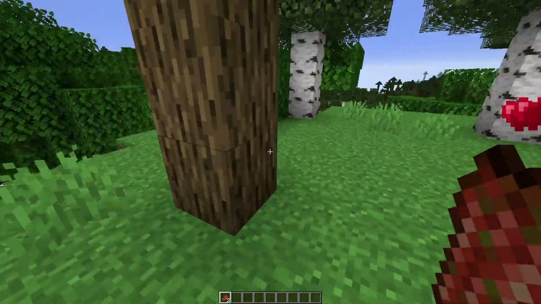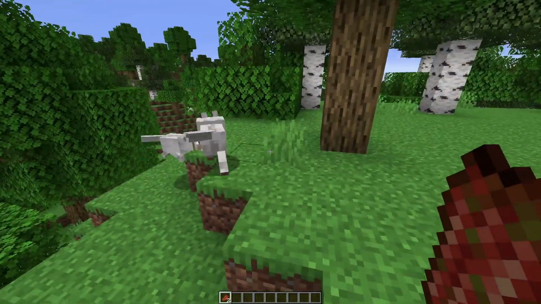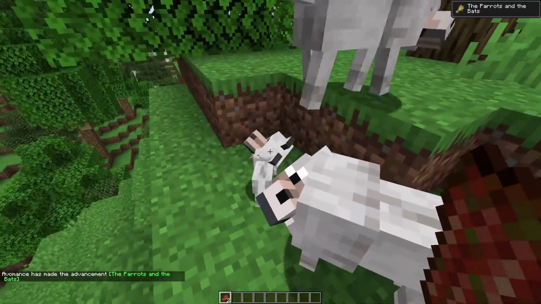And of course, one really fun thing you can do with rotten flesh is feed it to your dogs. That's 1 there and 1 here. Now you two, come and make a little puppy for me. You know you want to. There you go. Boom. We've got a little puppy right there.